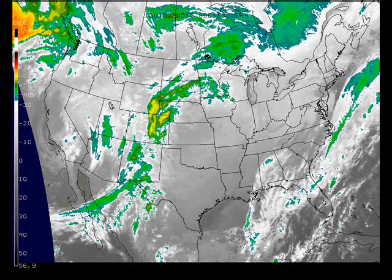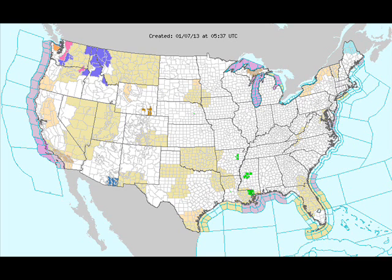Last night's satellite image showed that storm over the desert southwest — a little bit of a swirl down there. A few high mid-level clouds off to the north and west of the state and over the south and east as well; otherwise it's fairly quiet. The watch-warning map from last evening shows some wind chill advisories in northern Maine, a winter storm watch in southeastern Arizona, some winter weather issues in the northwest, and other than that it's fairly quiet across the country.